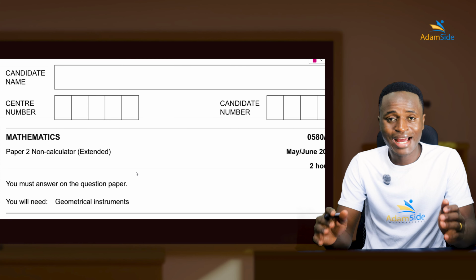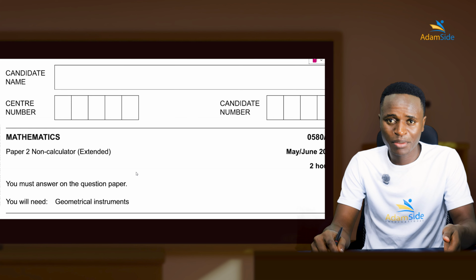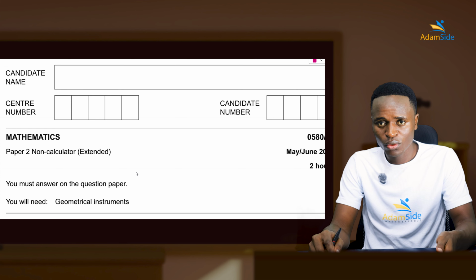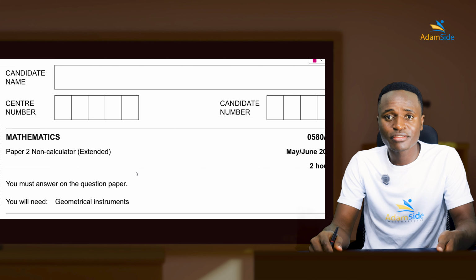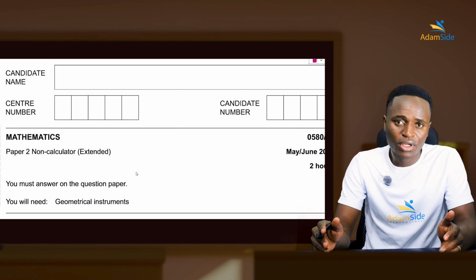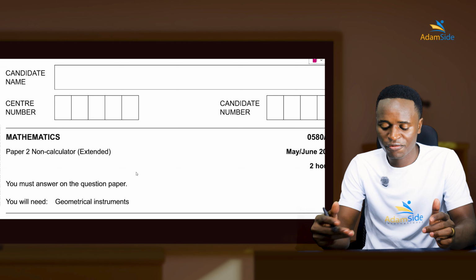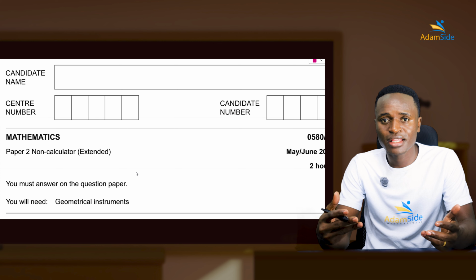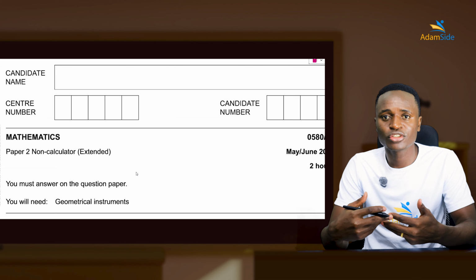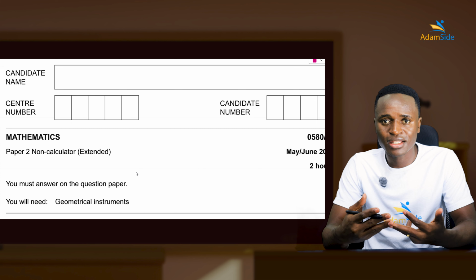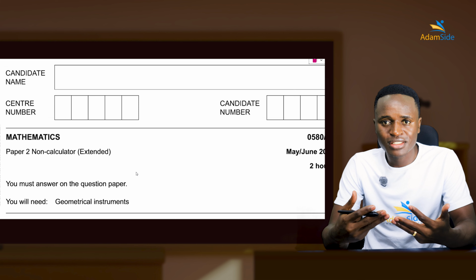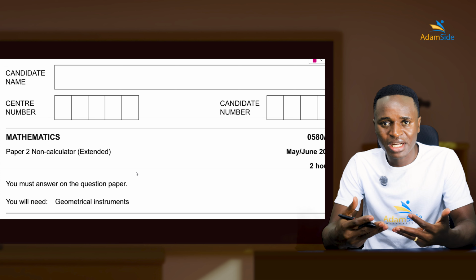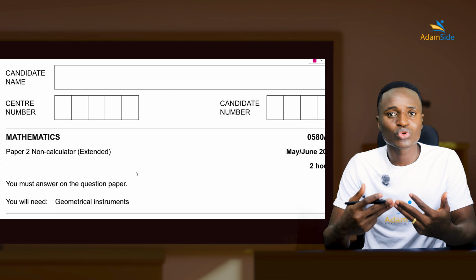I'm going to solve IGCSE Extended Math Paper, non-calculator, Variant 2, May-June 2025. Welcome as I show you all the steps on how to handle hard questions and simple questions. We are going to first identify which topic the question comes from, then show you the examiner's tricks, and then I'll show you all the steps so that you can score all the marks that the examiners want you to have.